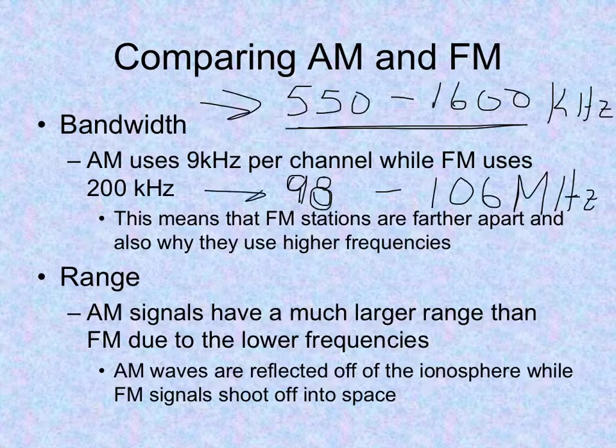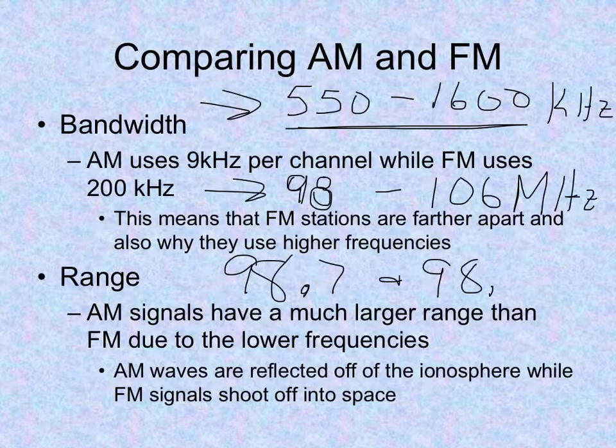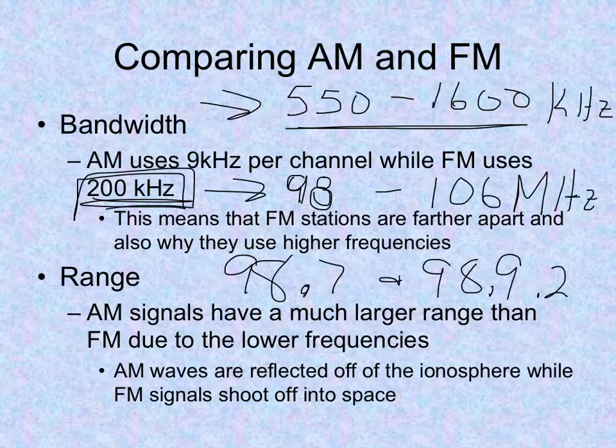And so even though there seems like there's a smaller number in between some of these stations, it's actually a larger number. And so you can have a station at 98.7 and 98.9, and that's 0.2 megahertz difference, but it's 200 kilohertz, which is the difference here. And that's why if you notice, a lot of radio station tuners actually go up by 2s. They don't stop on the 0.1s. They go up by 0.2.